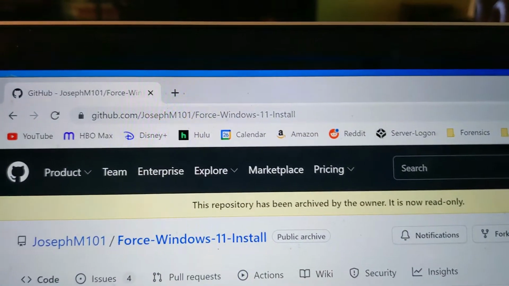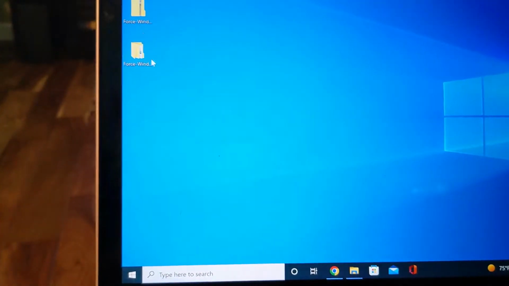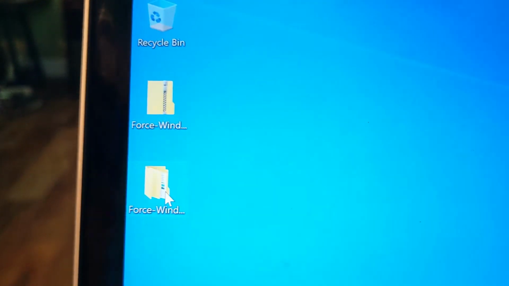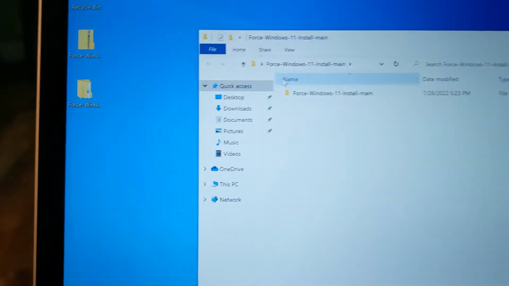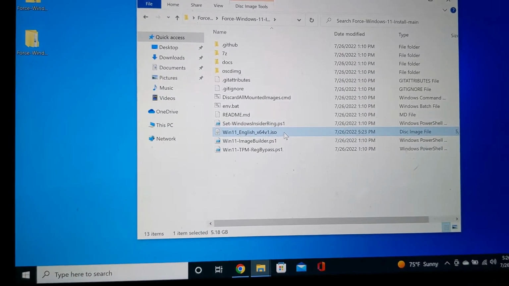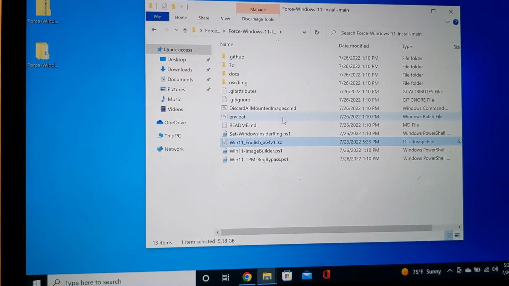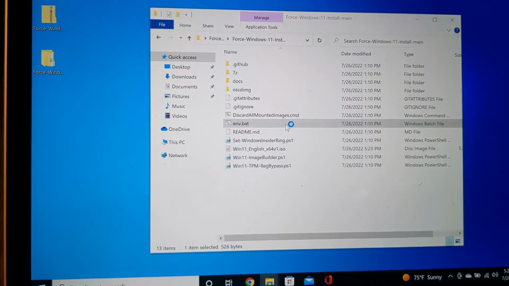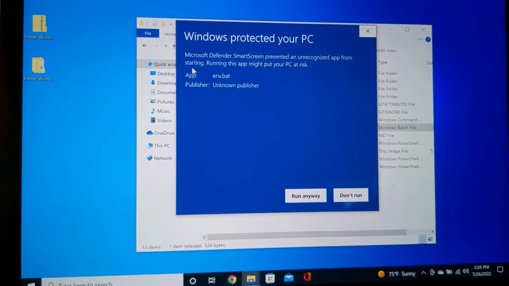I'll put the link in the description. You basically extract this zip file right here into this folder, and then you download the Windows 11 ISO right there, and you run this script, env.bat, which is a batch file. And run anyway.